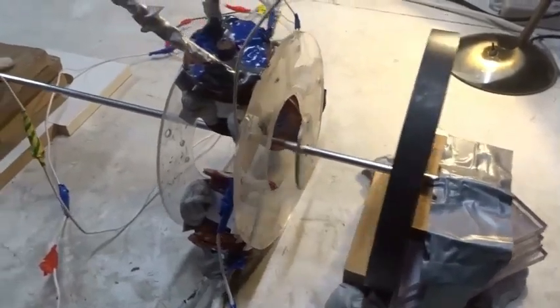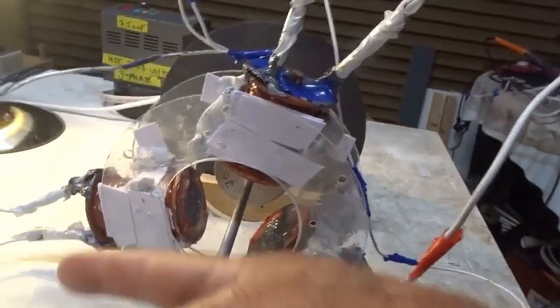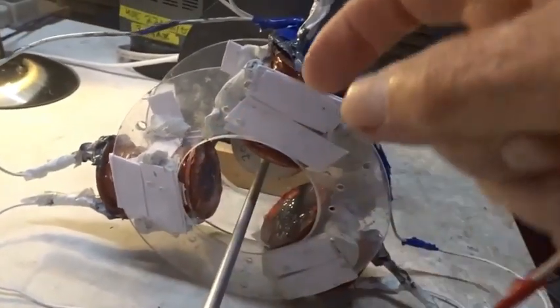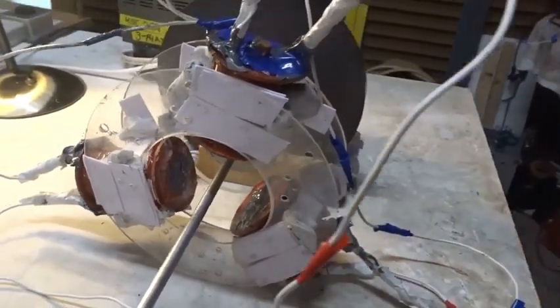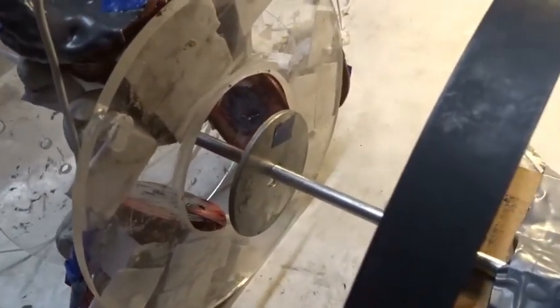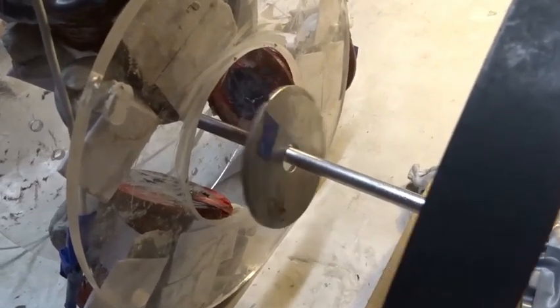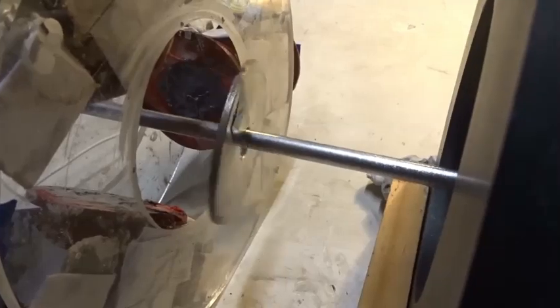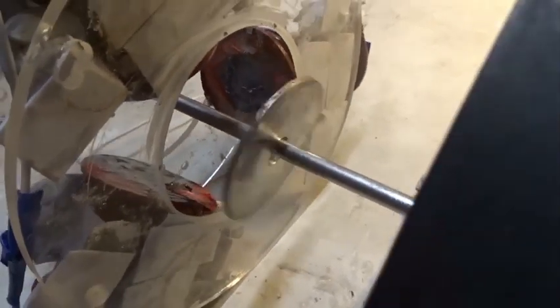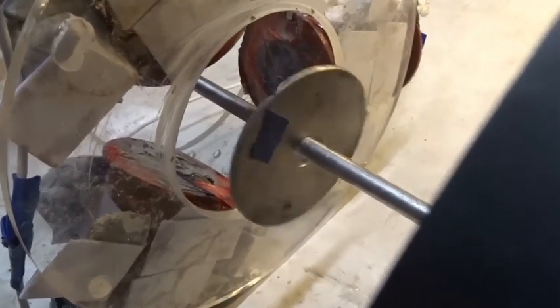We can also change the wire coils so that they all point inward like this rather than vertical, just like in a three-phase motor. And when we turn on the three-phase power, you can see the magnet wobbles at its focal point, but it doesn't rotate very much. The other arrangement might be better.